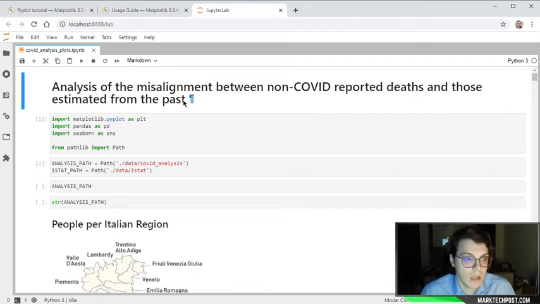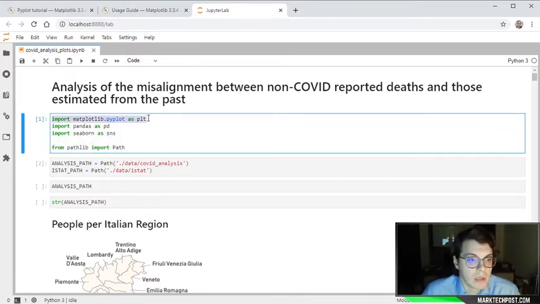But let's begin with our analysis. As you can see here, we import the matplotlib.pyplot module, and we abbreviate this as plt. We import pandas because we will deal with data frames and tables, and also we import another library, Seaborn, that is abbreviated as sns.